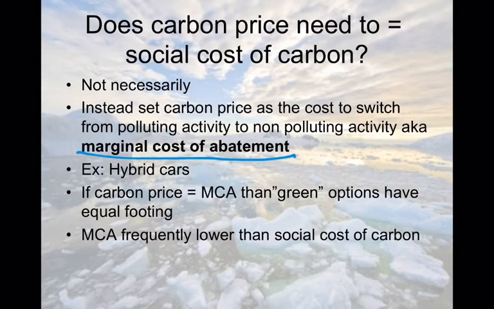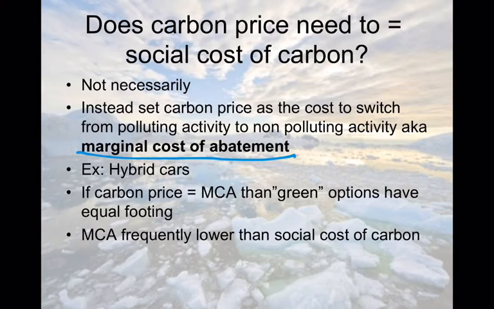The hybrid car is going to cost more money than your typical gas car. And I think you know why, but if you don't, the reason is that hybrid cars have technology that's a lot newer. We've been making gas-powered cars since the Model T Ford, even before that. And we've been making them on assembly lines, cheap and fast. And we have maximized the ability to reduce the cost of production. That's not true with hybrid cars. They're still getting new parts. They're still developing new technologies for batteries. Hybrid cars are still ramping up production, and that makes them cost more. If we assign a value to the hybrid car in some way that offsets the difference between the hybrid car and the regular car, that's the marginal cost of abatement.